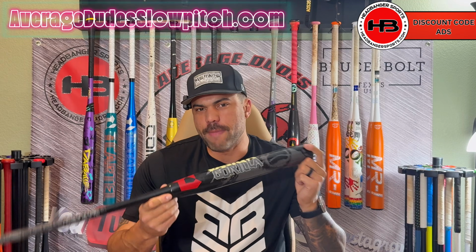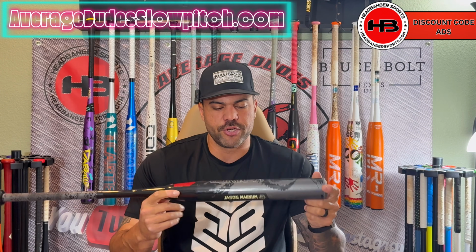So if you like the heavier feel on your bat, I would maybe consider going up an ounce. I do like the 27s with the heavy end loads. I'd have no problem gaming this, but I will probably grab, assuming they come out with one, I'm actually not sure what weights they're going to drop. If they drop a 28 in this, I think I'll grab a 28 to try out, see how that one feels. But not a huge issue. It's not significant, but just something to keep in mind for those people who like that heavier feel.